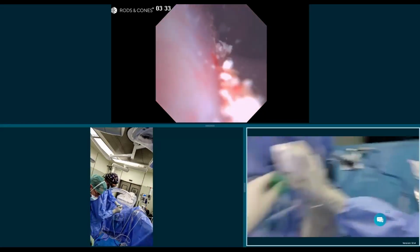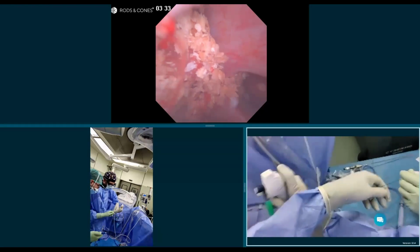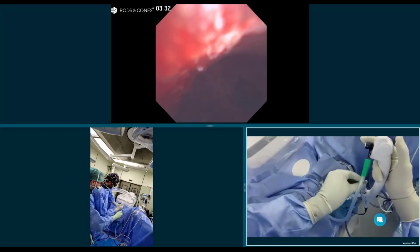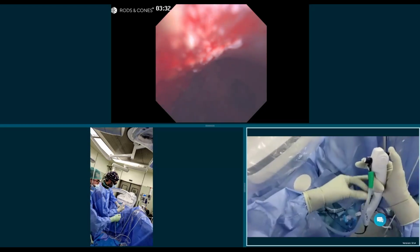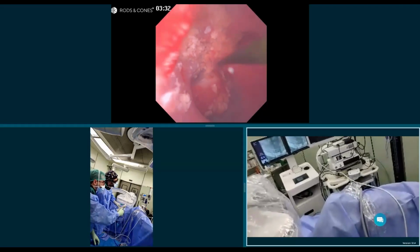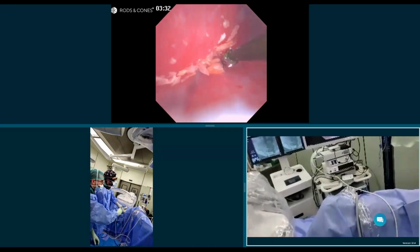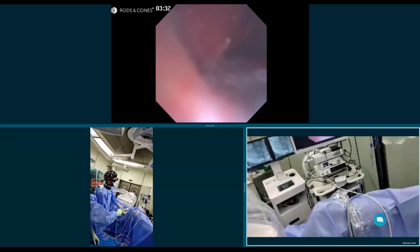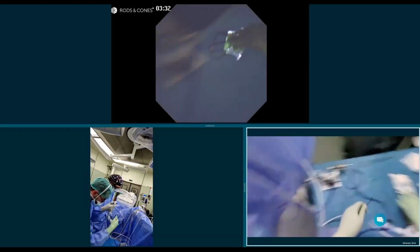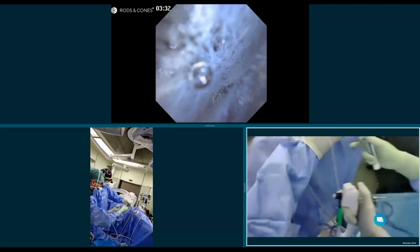Dame una cesta, por favor. I'm going to try to grab one of these small bits for analysis. You need a 1 millimeter stone to have a good analysis, so we always wait till the end to do this. Remember, the working channel is at 3 o'clock. Abre un poco. We have a very small piece. Cierra, cierra, siempre abre un poquito. Cierra. Perfect. Okay, so we remove it quickly. Abre. So with this, we're going to do the analysis. Excellent, we remove it.